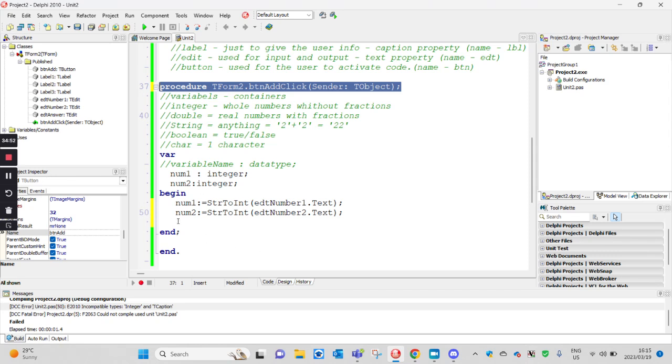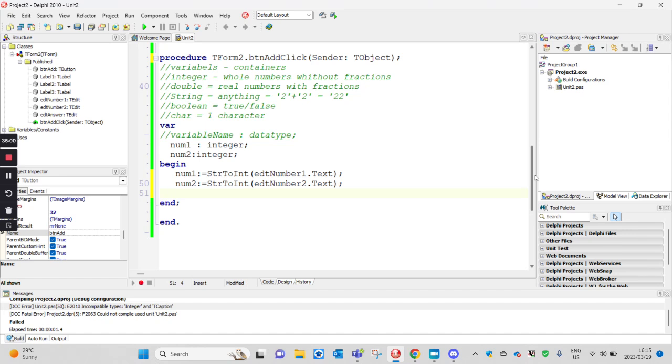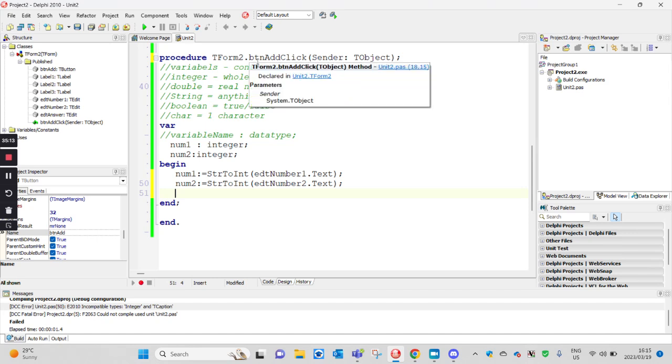Alright, so let's quickly finish this. We've actually just got 2 lines of code, then we're done with this button. Then I'll give you some time to try the rest and ask me questions. So what do you think is the next thing we should do now? So I've got the first number, I've got the second number. And remember this, the button we're busy with is the add button. So what do you think? What's the next thing we should do?